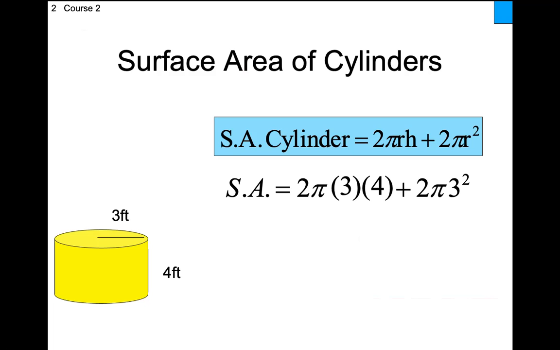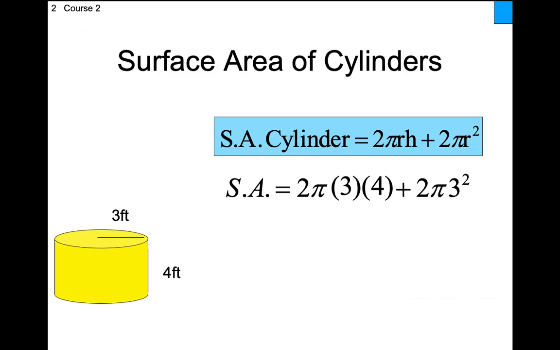Type it in exactly the way it appears and you're done. Remember, 4 steps. Identify the shape. It's a cylinder. I got to do surface area. Write the formula, plug in the numbers, do the calculation. So to Jackie's answer, well, yeah, if you got a calculator, this is all you need to have written. You can go from there right to the answer. By the way, when you type it in, what do you get? Type this into your calculator. What do you get?